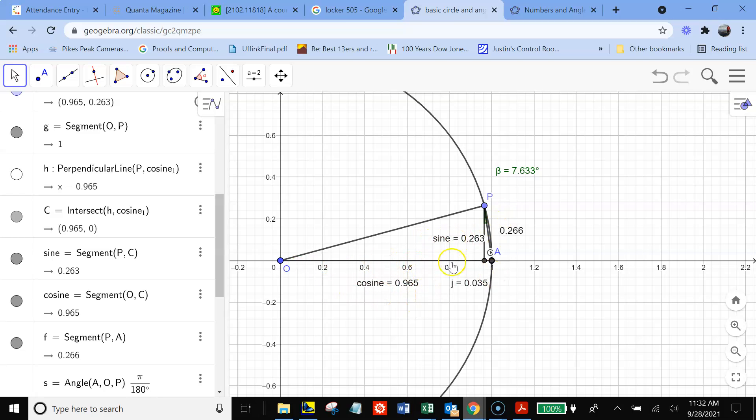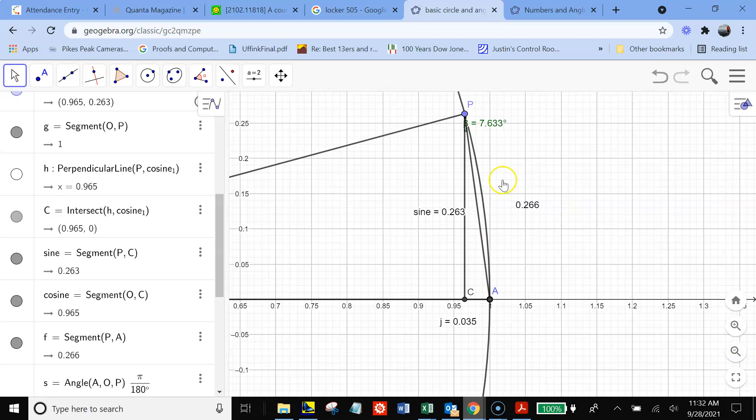So similarly, cosine, ignore that for a second. Ignore this J. That'll be for the second video. What we're looking at is the sine, and we're going to compare it with the arc length. So another way to say it is if I look at this picture, I'm claiming that if this P is brought down, and I'll do that in a second, close to the zero position, this point A, that the sine, which we know is just the y-coordinate of this point on the unit circle, is going to be very, very close to this arc length. And so let's just look at that.